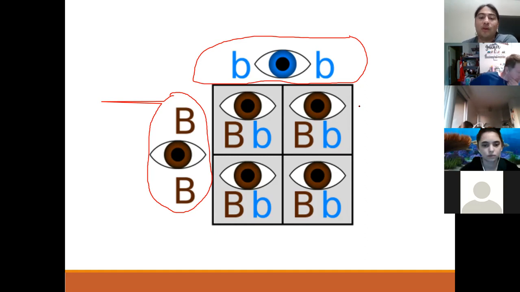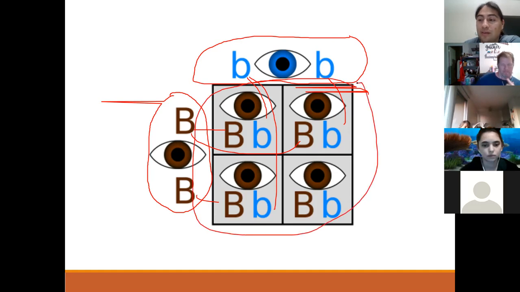Okay? So when you have this Punnett square over here, and then you divide, you'll see that for every single combination, you are going to obtain that 100% of the offspring of these people are going to have brown eyes, right? So I'm asking you, what would be the probability of these children being homozygous recessive? That means that they will have blue eyes. Anyone can tell me, or just put it in the chat, what are the probabilities of this offspring having blue eyes?